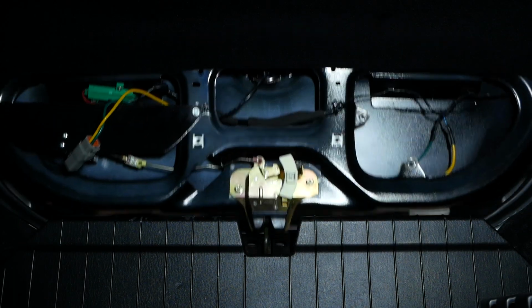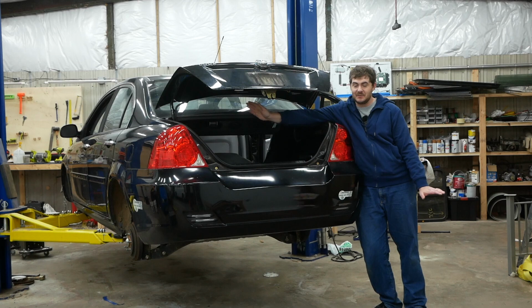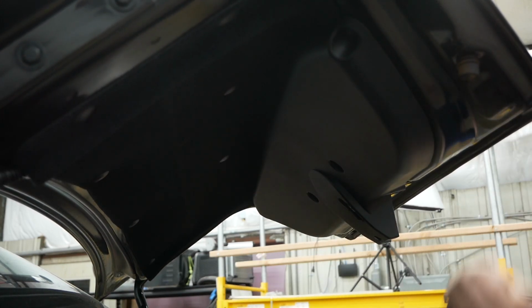And now, it works! And it works well, and it works a lot better than the old trunk popper did, you know, when it was working. And it's all completely hidden under this cover like it came from the factory.